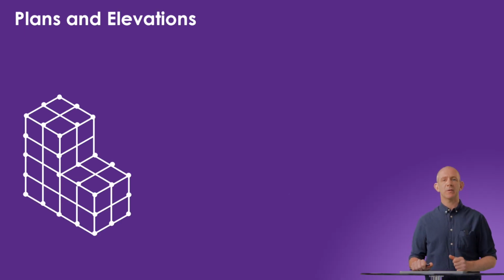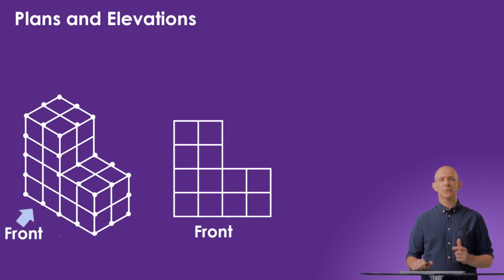Here we'll see a three-dimensional shape. The front elevation would take the same measurements as the front of the shape, as it is made of centimetre cubes. This means if we draw the front elevation, we can draw it as 4 across, 4 up on the left, and 2 up on the right. It then goes in 2 on the right, up 2, and across a further 2 to the left to create the face of the shape as a two-dimensional representation.